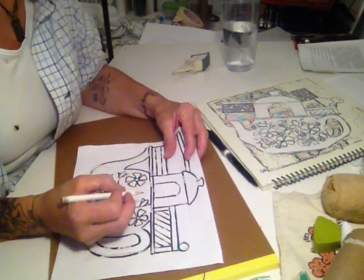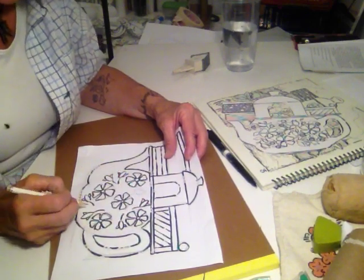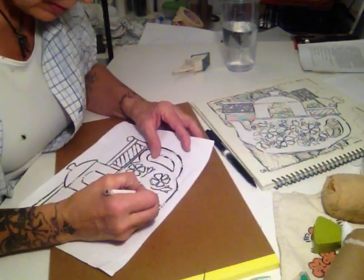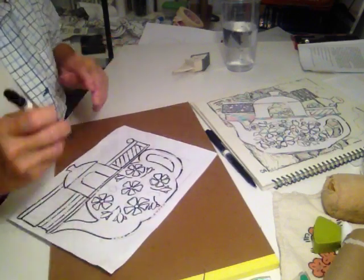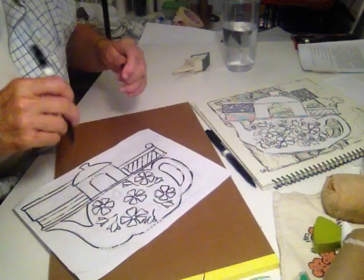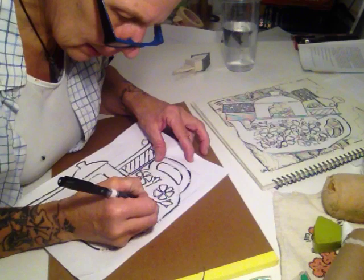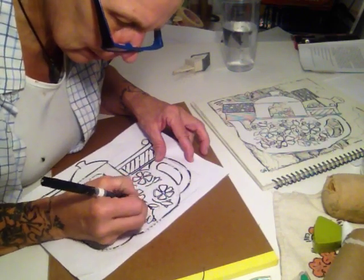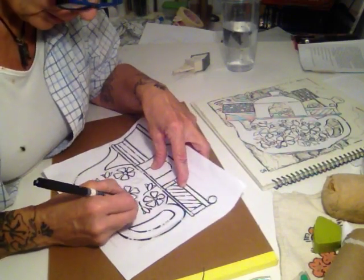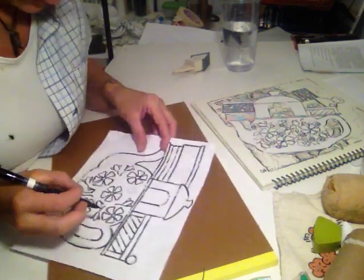I think I want to fill in with an extra bud here or there, but without the stem. So I just drew a few three ovals in. You do whatever you want. You don't have to do this. Oh, wrong pen. Wrong fancy pen. But I'm just going to put in a couple of buds, or three buds here or there. Curvy lines. Oop. That's going to be a little dark. Oh well.